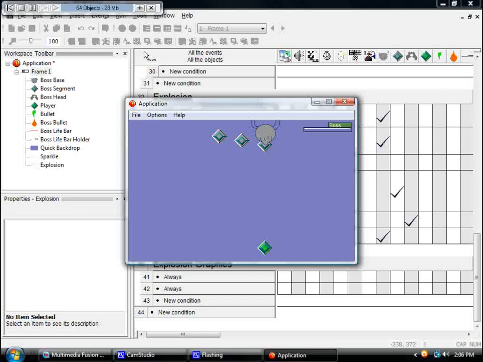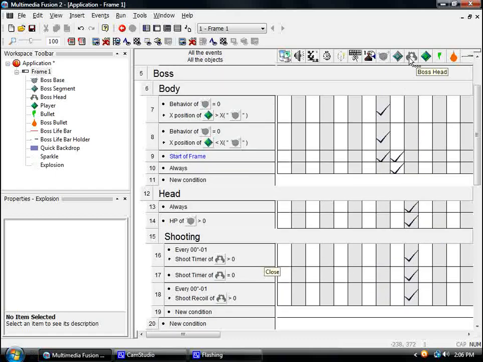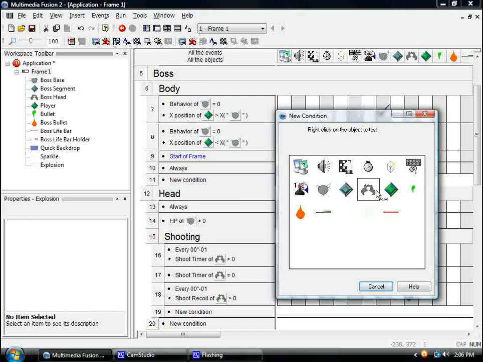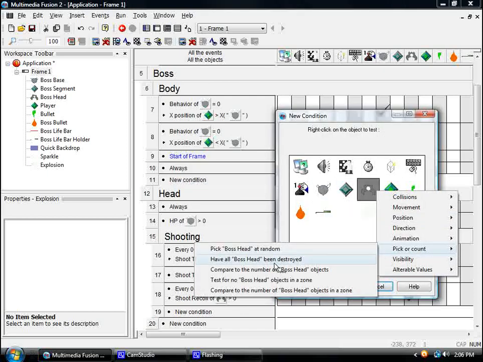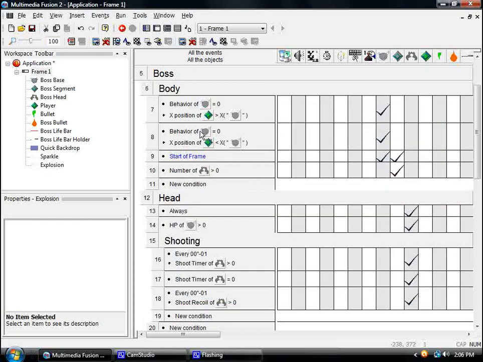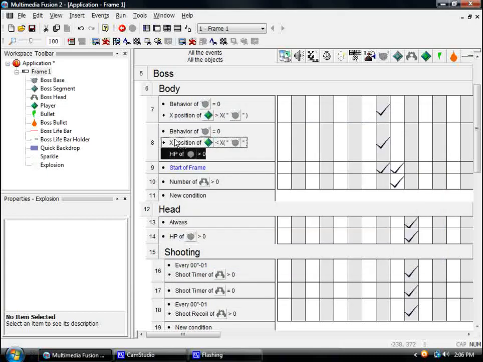Oh, that's bad. Actually, it's not terribly bad. They just moved because this object, the head, no longer existed, so they had nothing to base their equation on. So let's change this to, well, when the, okay, quick card count, number of objects with a head is greater than 0. Also, it was still following me, so we're going to have to change that. When it gets killed, or let's just say when HP is greater than 0. Hey, that's the easy way to do it.